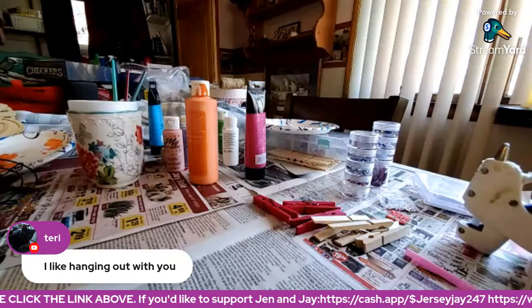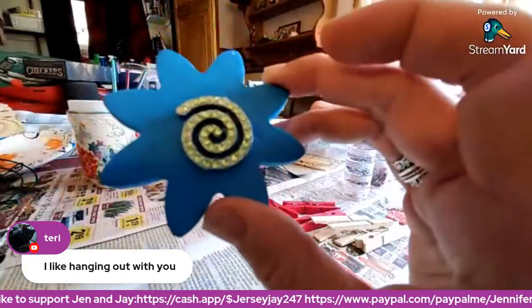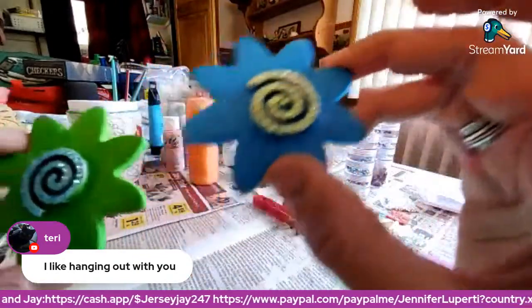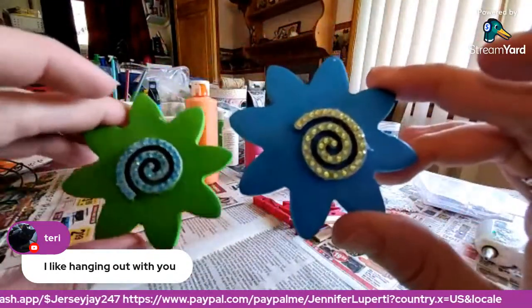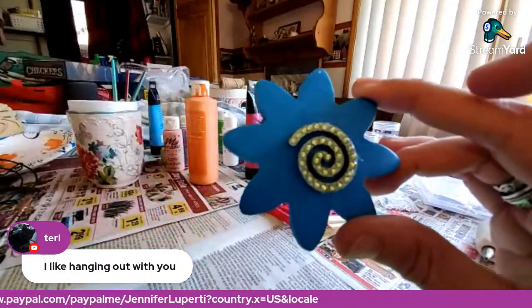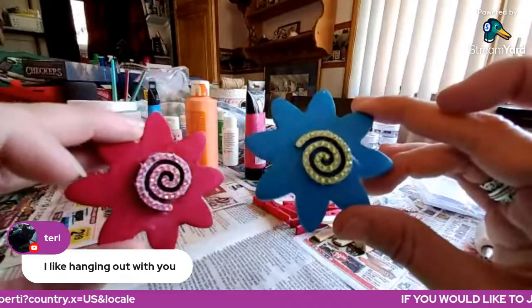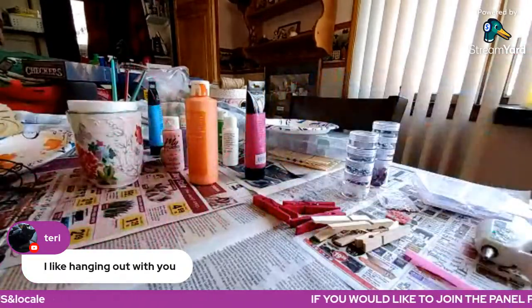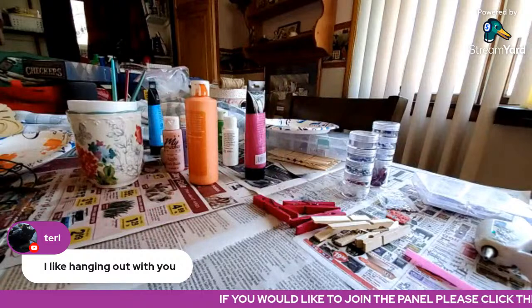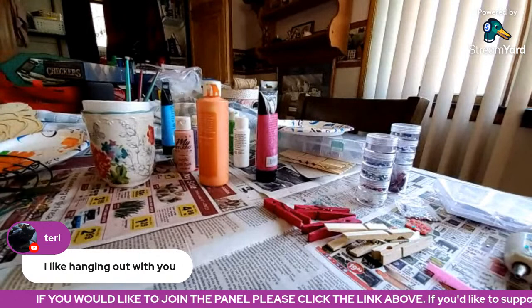Okay, so this is the blue flower with the green on it. This is the green flower with the blue on it. And then the pink has lighter pink diamonds. So the flowers are done. They are bling-blinged up.